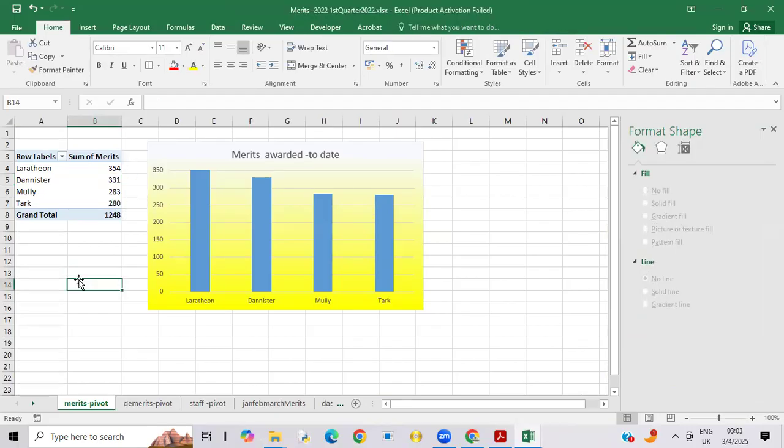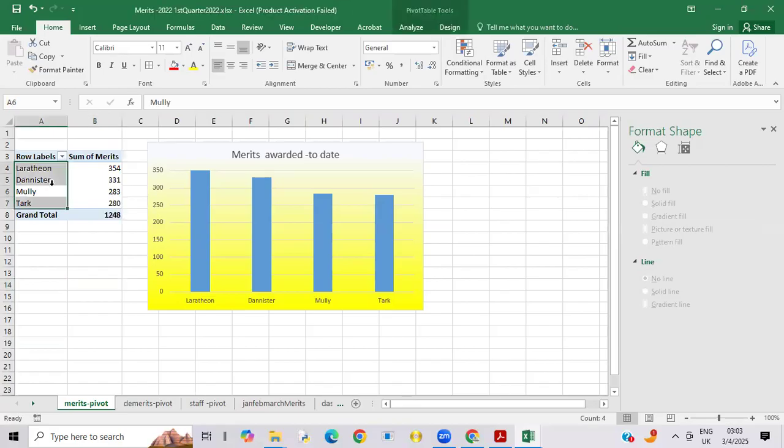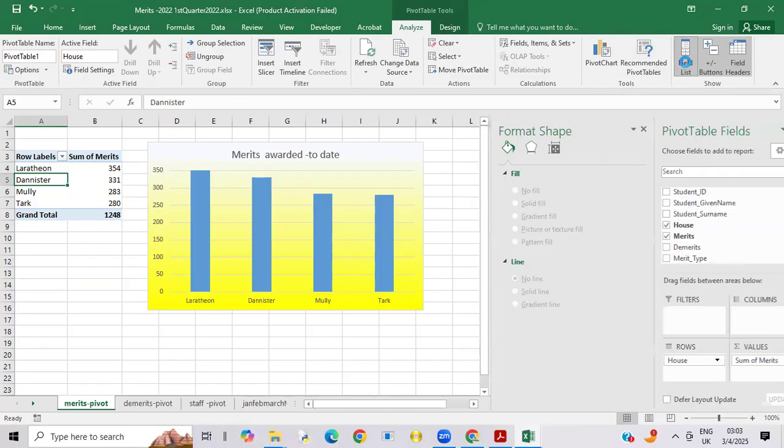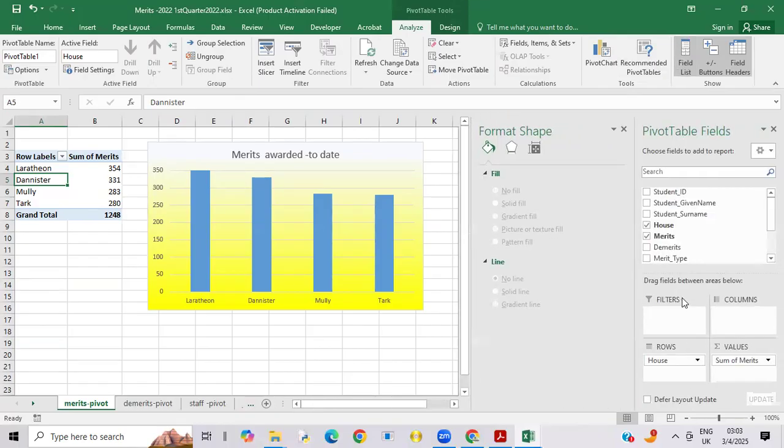So now we want to make a change to our data on the pivot table, right? We want to bring in the fields so that we can make changes to our data, right? The field that we want to bring in is month.